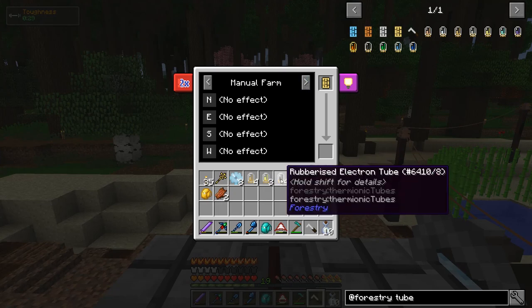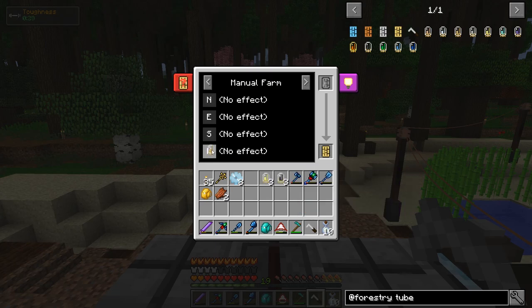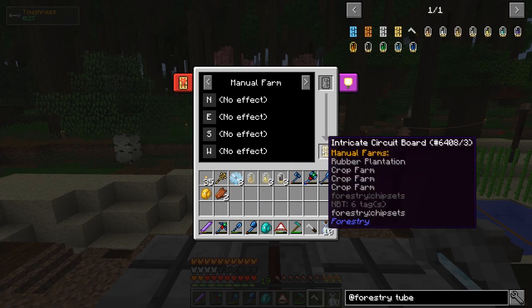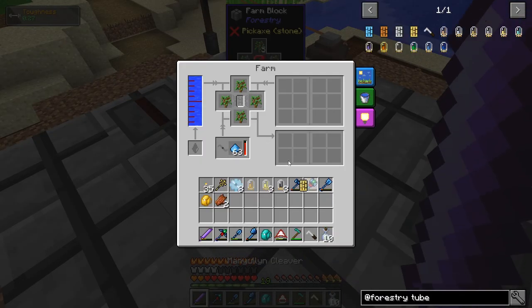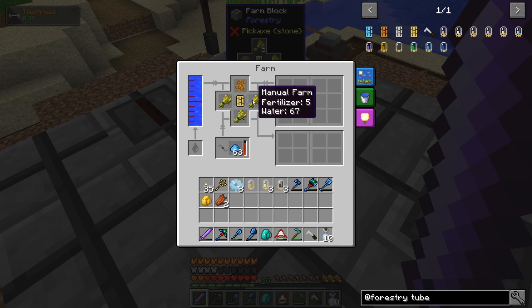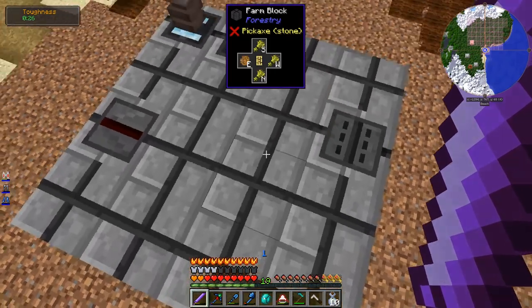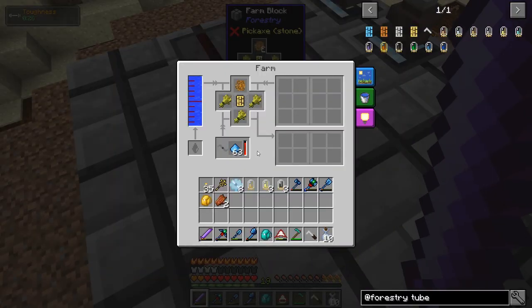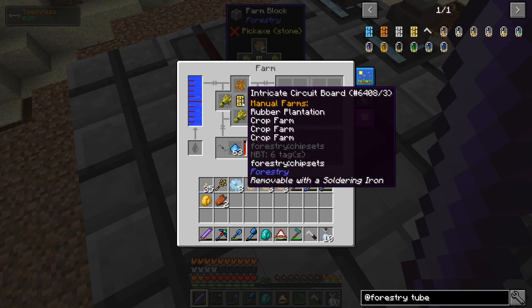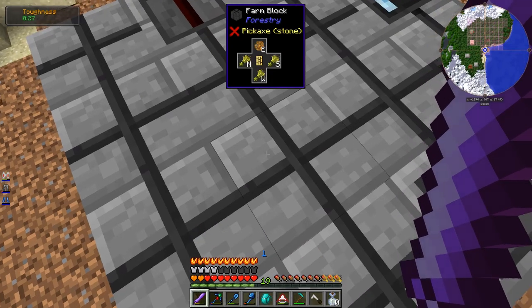So, manual farm. Let's put a rubberized one in. And then the rest will be crop farm. There we go. Alright, let's plug that in. You can see it's changed. Now I'm not sure if it's going to get to work right now tilling the land. Because it's manual, I think I might have to till it myself. Okay, yeah, I guess I do.